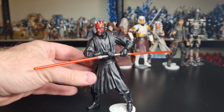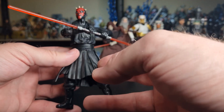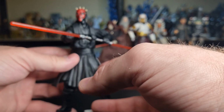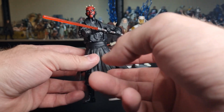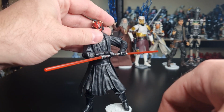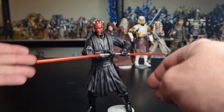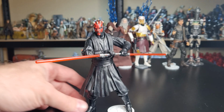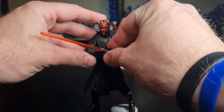But yeah, just the continuation of the plastic through the bottom. Obviously, they went with soft goods for the deluxe version with the speeder, just so you can allow that movement of the soft goods to sit on the speeder, and that works out beautifully. The robe was absolutely unreal. And the only way you get this Maul with that robe is with the 3-pack, the Jewel of the Fates 3-pack that came with a re-release of Qui-Gon and Obi-Wan.